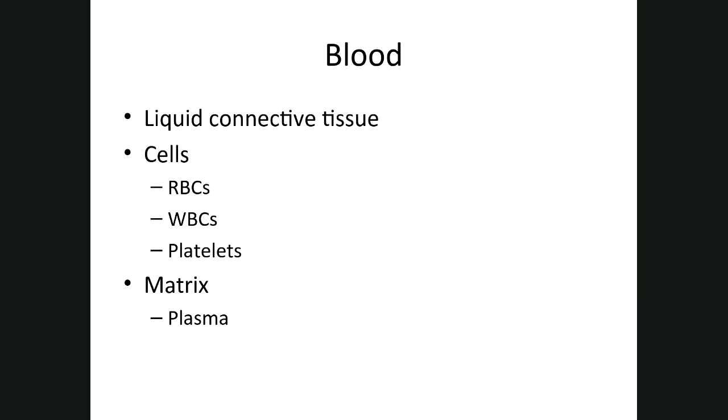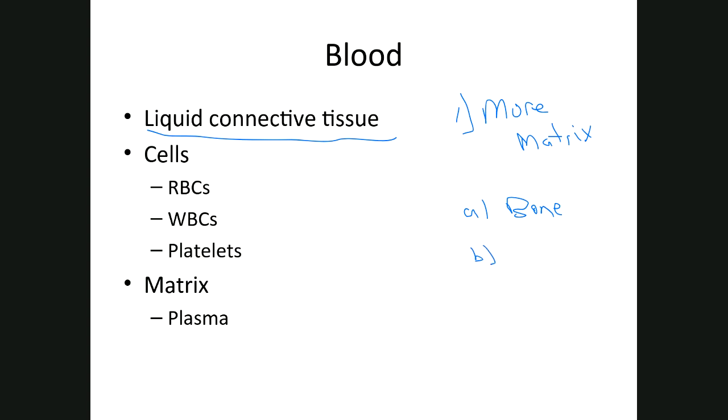We also, from 2401, you hopefully remember that blood is a connective tissue. Remember, connective tissues have some characteristics, and one characteristic is that they have more matrix than they do cells. The matrix is what determines what the tissue can do. If you look at bone, the matrix is hard, and so it makes bone hard. If you look at cartilage, the matrix is a flexible, almost bendy plastic material, and so that's what cartilage is like.